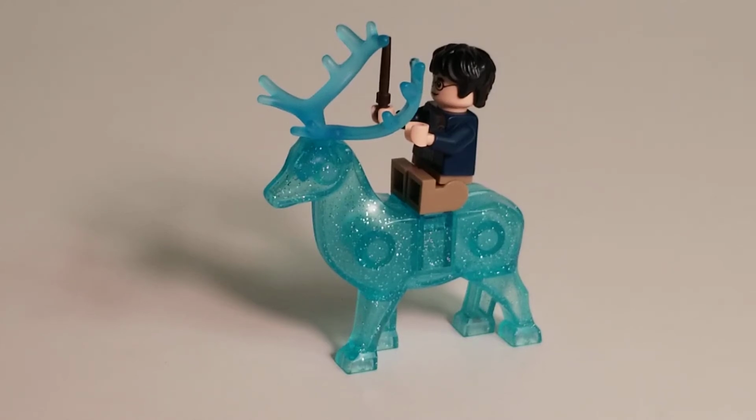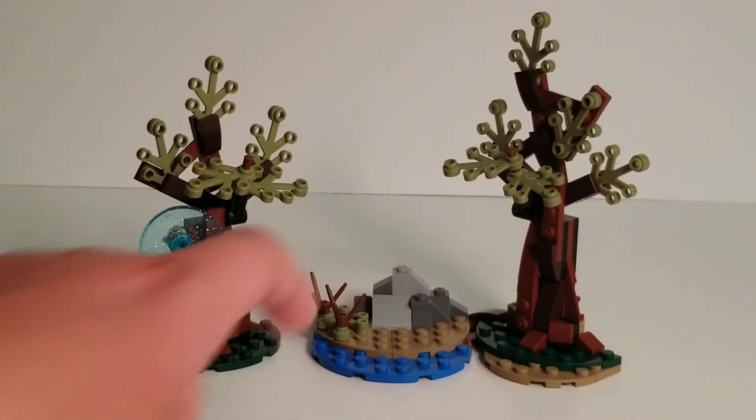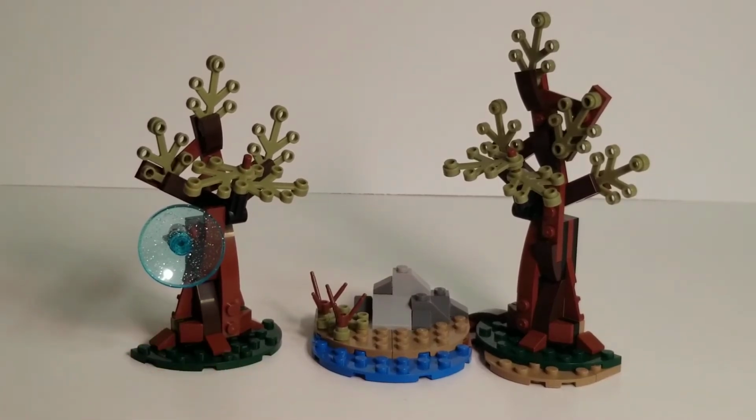Now let's move on to the main build of this set, which is, funnily enough, potentially the least interesting part of it. But let's get to it, shall we? So for our playset, we get 2 main builds. We have this larger one that has the shoreline and a large tree. Then we have this one with just a smaller tree off to the side.